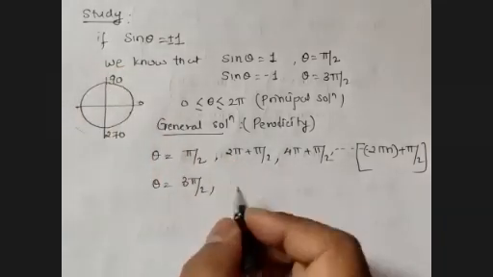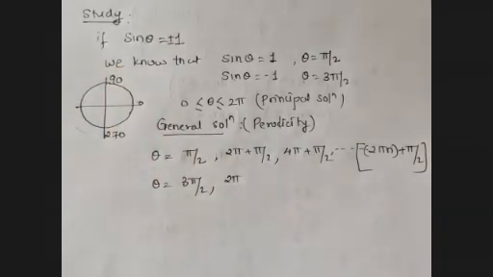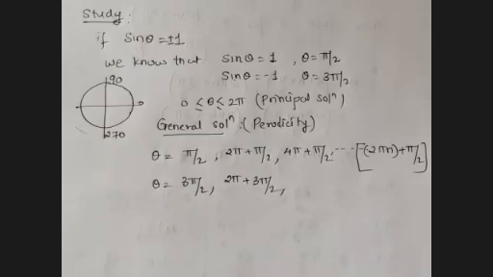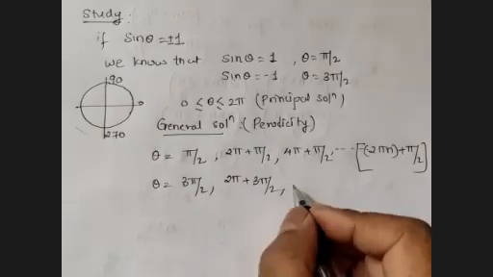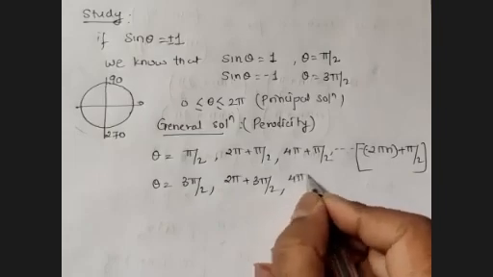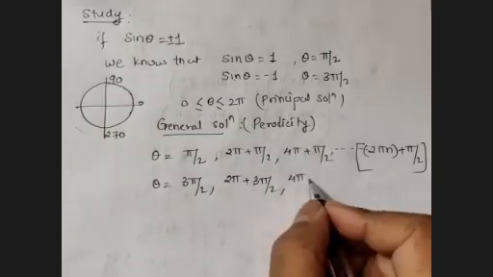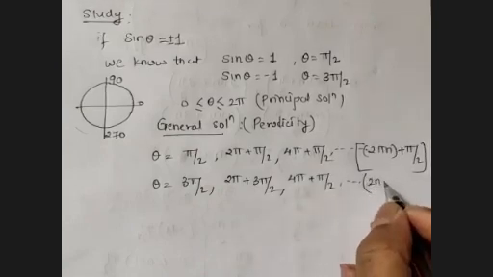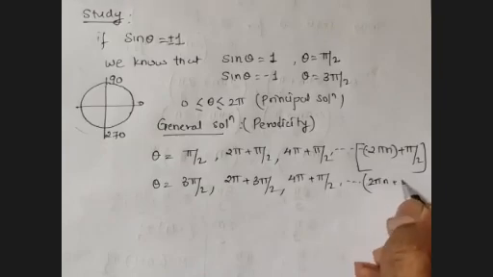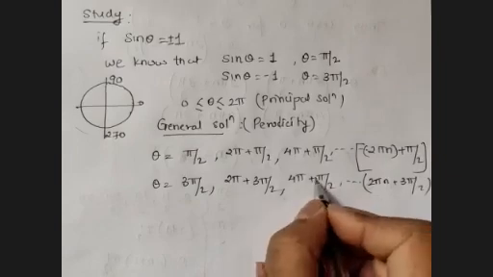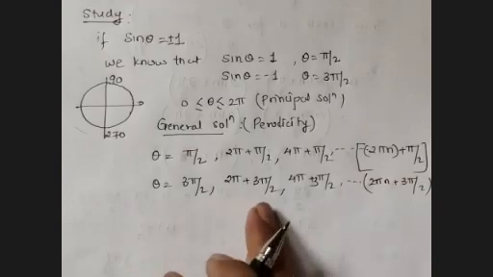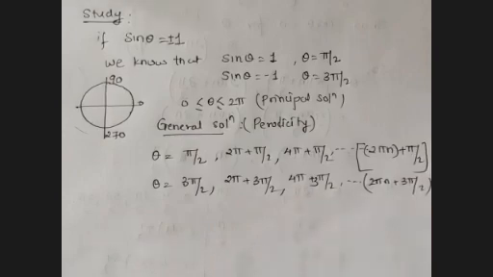Again it will come after an interval of 2 pi, that means 360 degrees, so it will become 2 pi plus 3 pi by 2. Then it will again come with the angle of 2 pi, that means 360 degrees, which is 4 pi plus 3 pi by 2, and so on. So it will become 2 pi n plus 3 pi by 2. Sir, either be 3 pi by 2. Yes, 3 pi by 2, and so on.